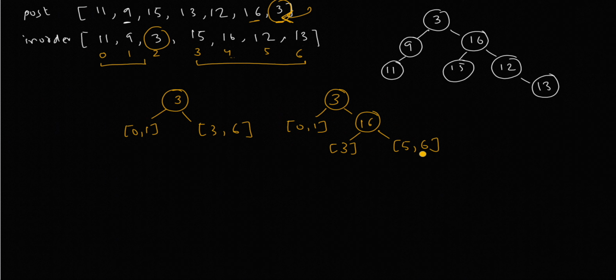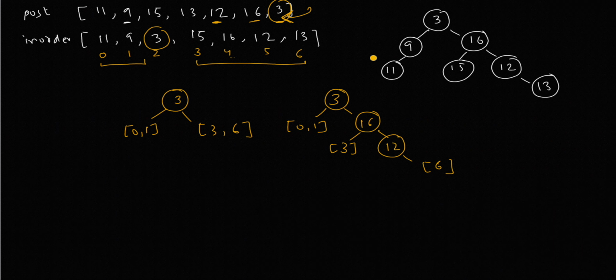If you look at 5 to 6, if we can somehow find from the range 5 to 6 the root that we're looking at, which is 12 from here, so that will be the next root. So 12 will become the next root. And the range was 5 to 6, with 5 actually being 12. So there's nothing on the left. So only 6 is left. So 6 is going to go on the right. Right? So this is something that we've understood.